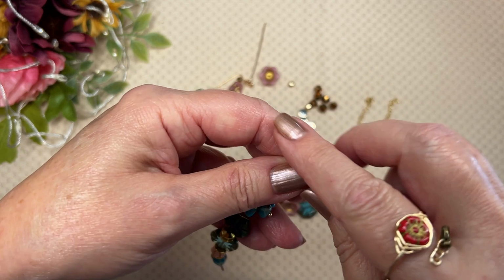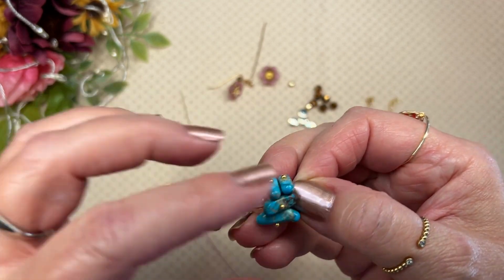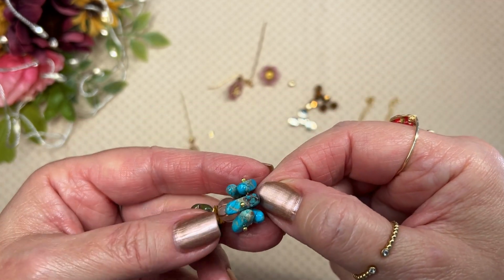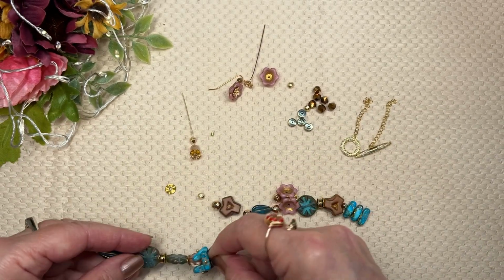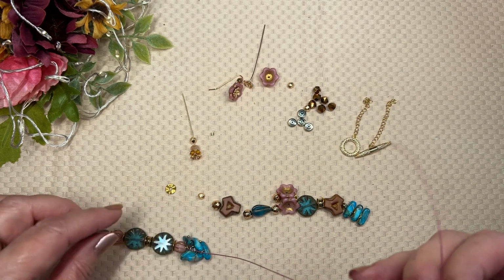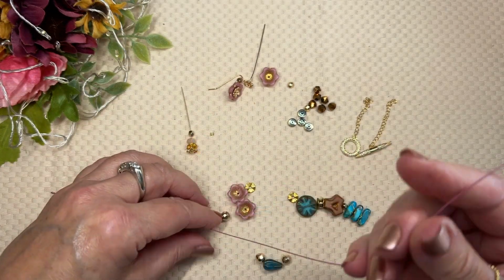When I crimp the other end, I will make sure that I don't crimp it so tight that these don't move. But isn't that cool? You really see the natural beauty of those sticks, and you get almost like a dimensional bead in your stringing. And I typically do this with flowers, but on this one I opted to do the opposite and not do it with flowers.